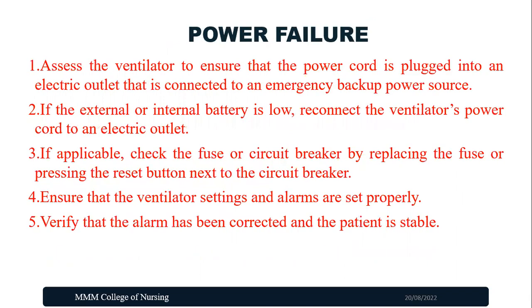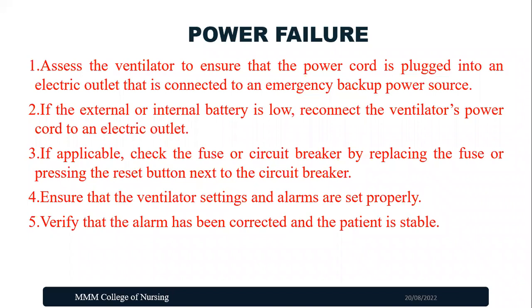The next type of alarm that you could come across, rarely, is power failure. If you see the power failure alarm, assess the ventilator and ensure that the power cord is plugged into an electric outlet that is connected to an emergency backup power source. If the external or internal battery is low, reconnect the ventilator's power cord to an electric outlet.